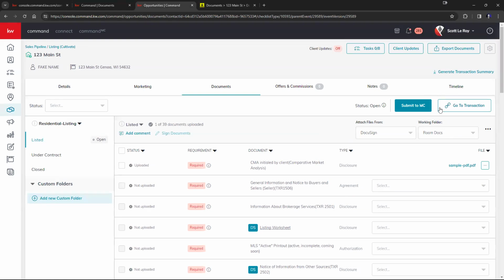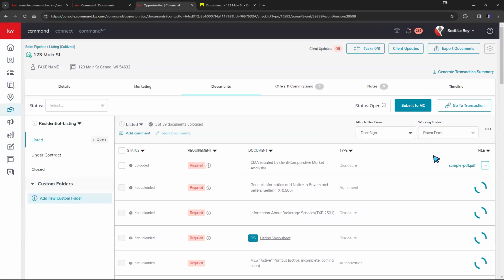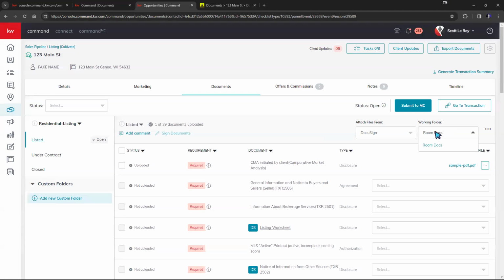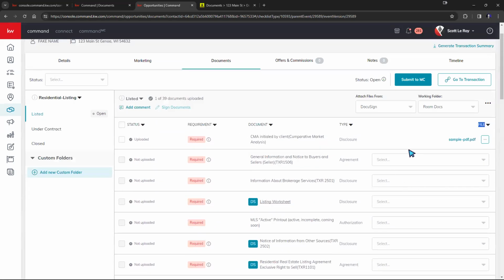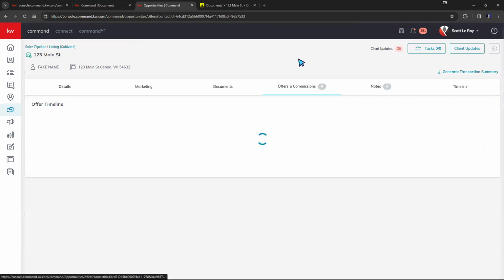Last but not least, once we click on that start a transaction button, you'll see again, it used to say My Computer Manual. Now it says DocuSign right here. Your DocuSign working folder, you're going to be able to pull in any signed documents. I don't have any signed documents here, but just know there's a full in-depth class on this, how to send out and get signatures signed and all that good stuff. But yeah, that's how you get your DocuSign connected and how you pull in forms from your computer. Now, as we move forward here, I'm going to click on offers and commissions.